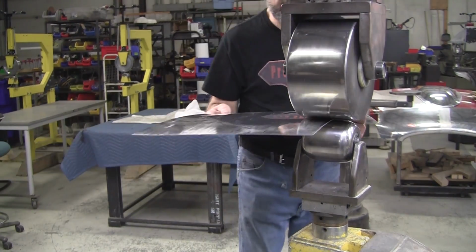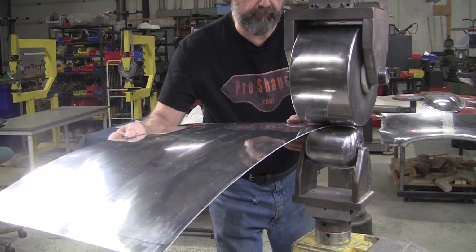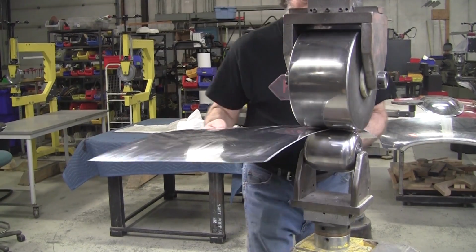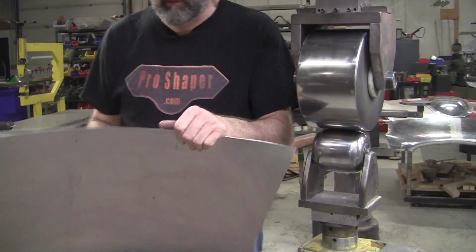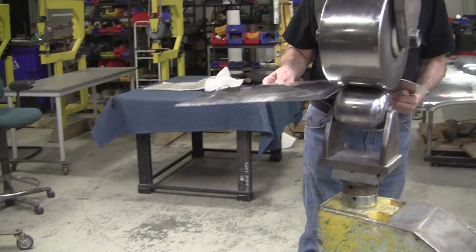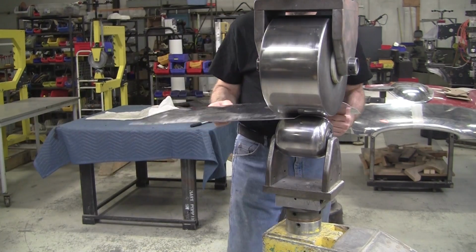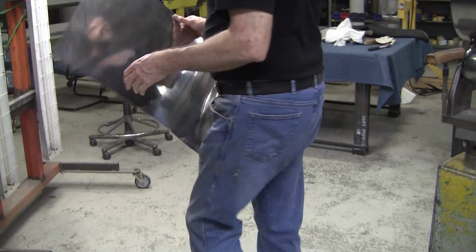So we'll do a little bit on this edge too. Okay, now that edge is, now a little bit more. Get it even with the other one. See, and I'm working in the center of the lower anvil so that I get good action on there. Okay, let me see what we got. Now, we still got more here on this side, so a little bit more. All right, now it's starting to come alive there. So now we'll check it with the flexible shape pattern.